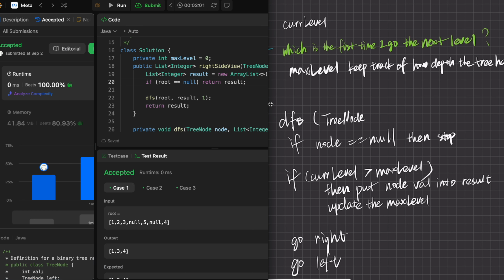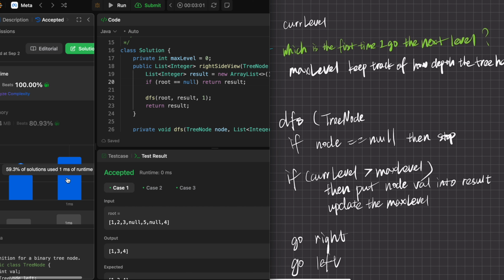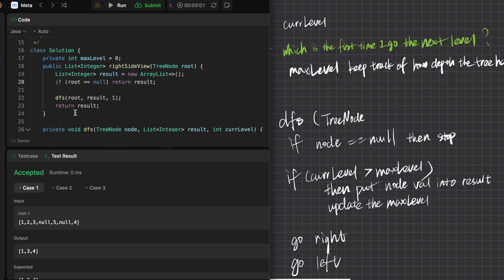Yeah. So obviously it's faster than the BFS. So this is how I solved the problem using BFS and DFS. And if the tree is not that high, I mean it has fewer levels, I would more strongly suggest using the DFS, which is more efficient in space complexity.